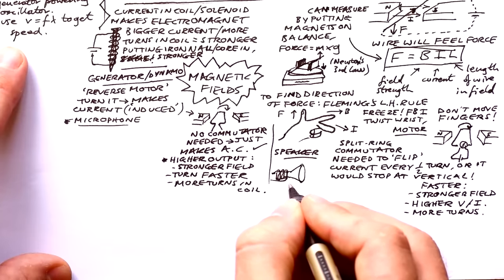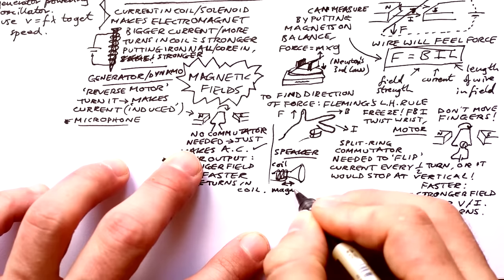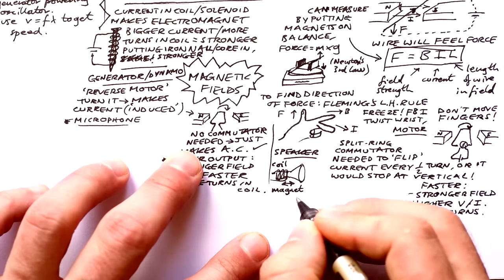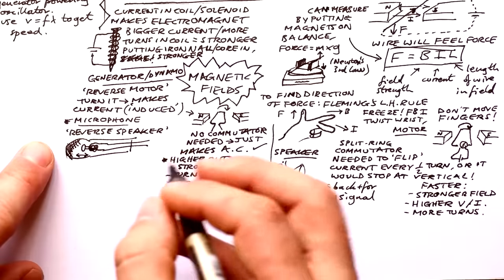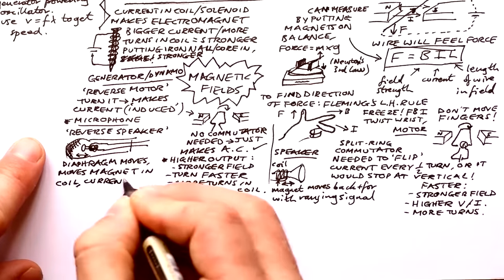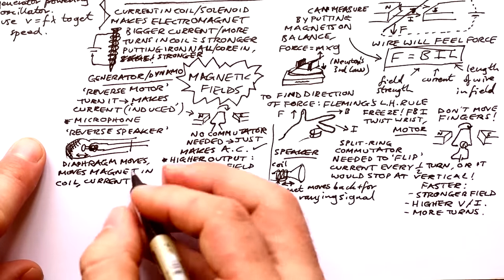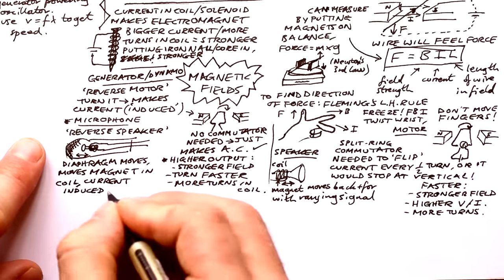A speaker is effectively a back and forth motor. We have a coil surrounding a magnet. That magnet is connected to the paper cone of the speaker. The signal goes into the coil, and it makes the magnet move back and forth. That moves the cone, making sound waves. A microphone is like the opposite to a speaker. We have a diaphragm that moves with sound waves. That moves the magnet inside of the coil, and that induces a current in the wires, which then goes to your recorder or whatever.